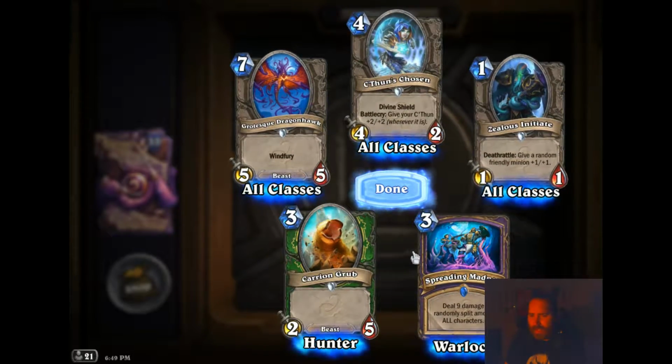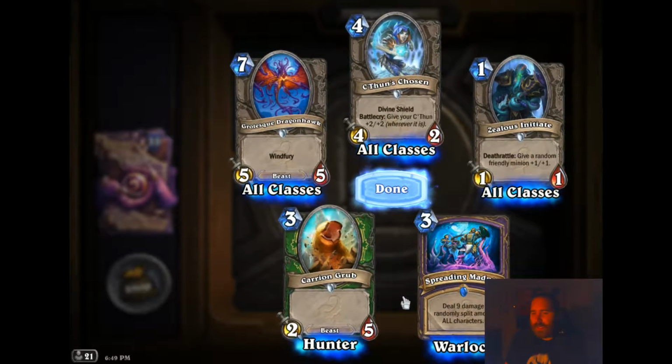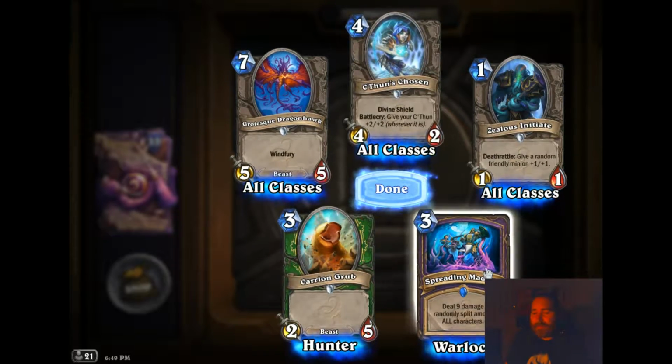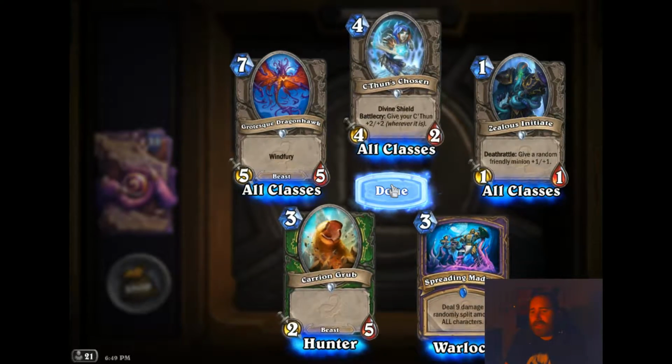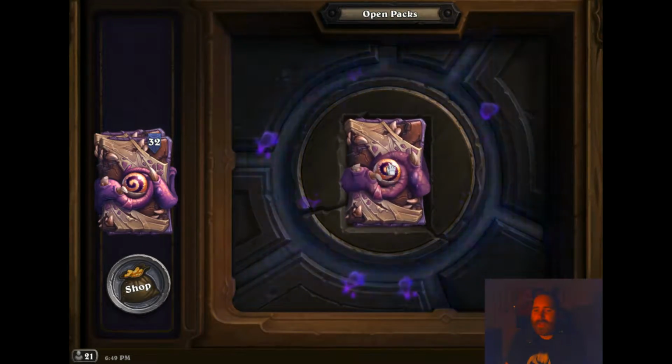It's pretty mad. 3 mana for 9 damage, randomly split among all characters. It could be good. I'm going to give it like a 3.5. I could see it being playable. Maybe a 4. I could see it being playable at the highest level.